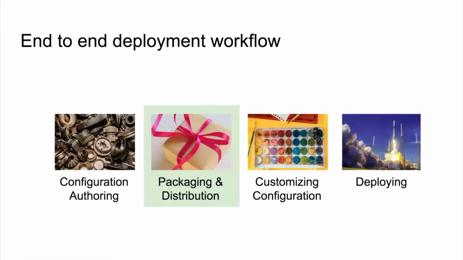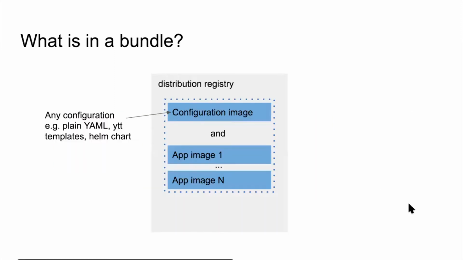So let's talk about packaging and distribution now that we've figured out how to write our configuration. So what is a bundle? There is no formal definition of a bundle as far as we know. However, the way we look at it is there needs to be some kind of a bond between a set of configuration and a set of images that that configuration uses.